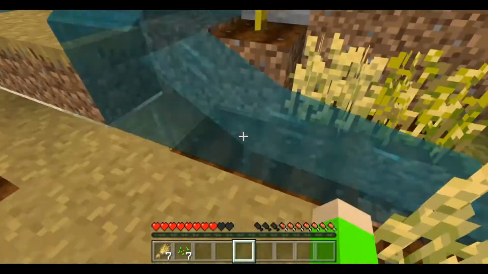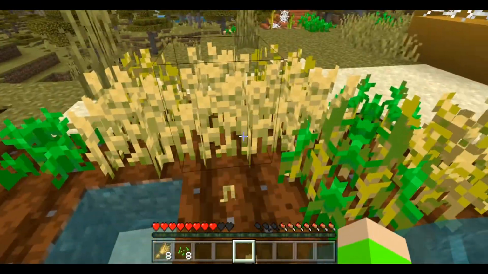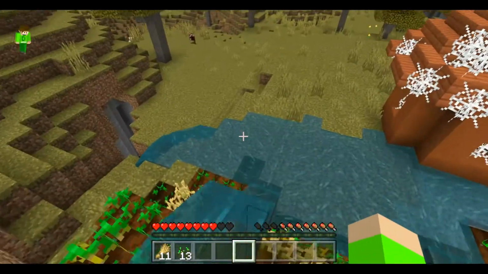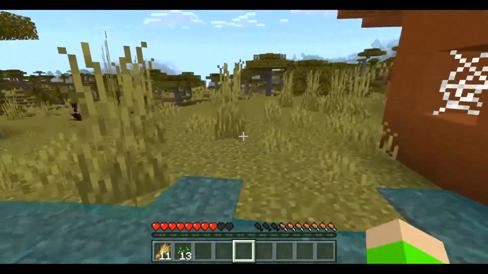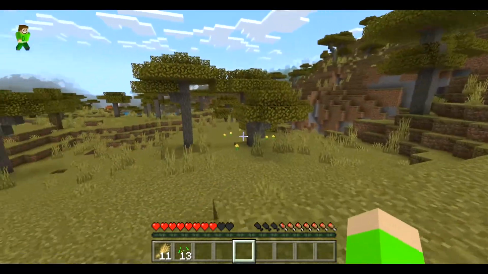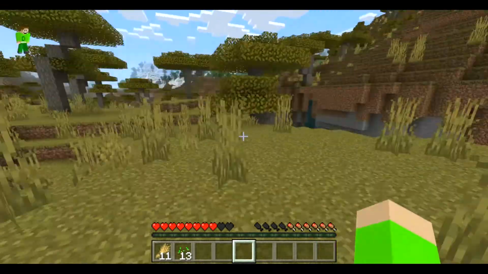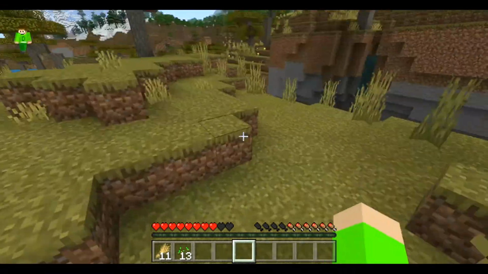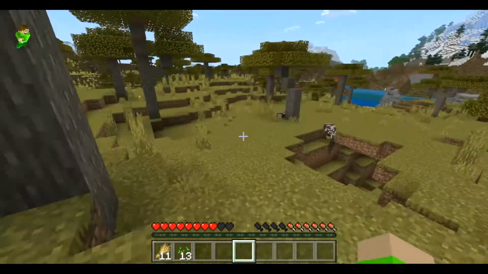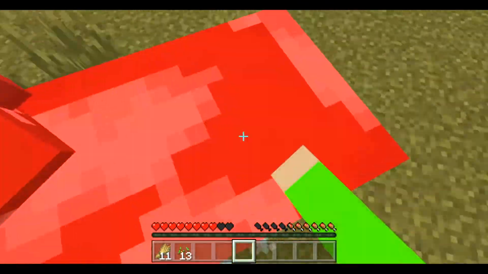I was not expecting to fall in that water, by the way. I thought I was gonna at least take fall damage or something, but I guess not. I did not see that coming. But let's go back to our little hut right there. Whatever you want to call it, a little house or cubby house, something like that. We need some food, so we just get some food.